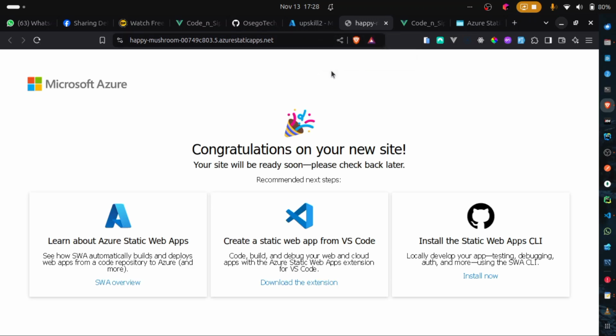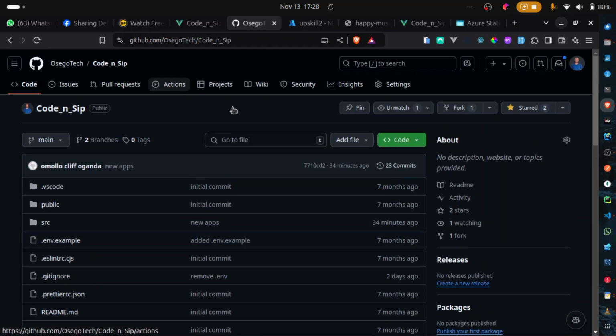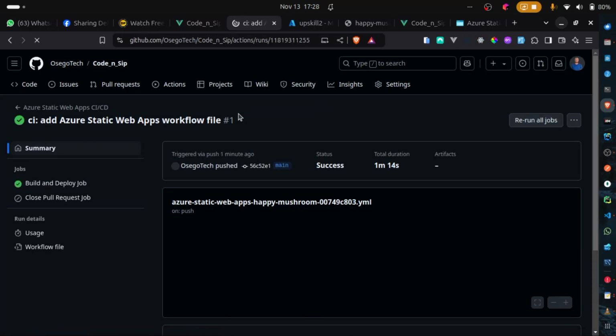That should open what we call the live URL. As you can see, like the previous one, it's deployed, but now the actual building is taking place. How do we tell this? Go back to your repository here and then click on actions. Fantastic. So in actions here, you can see that it's currently building. This has failed because this is the workflow that was created when we deployed using VS Code. But now our current workflow file is this one here. Now you can click on it to see how the build process is taking place.